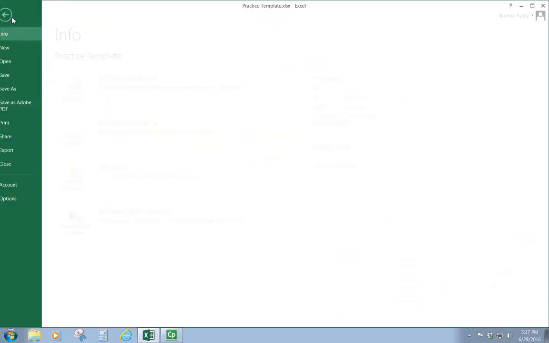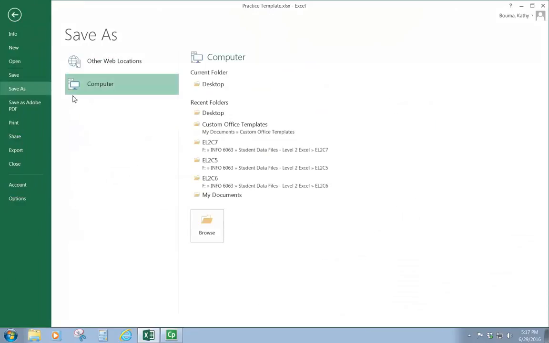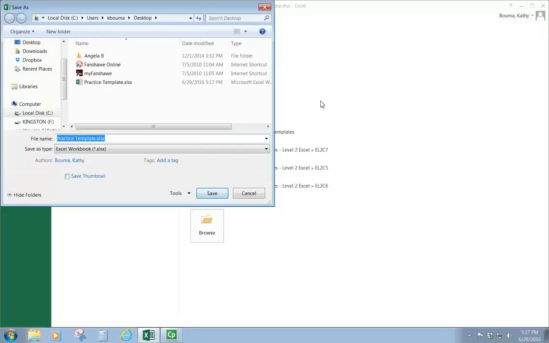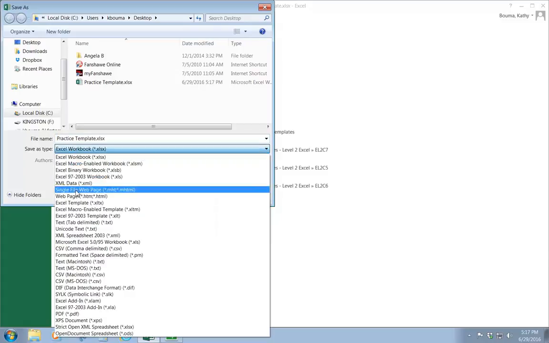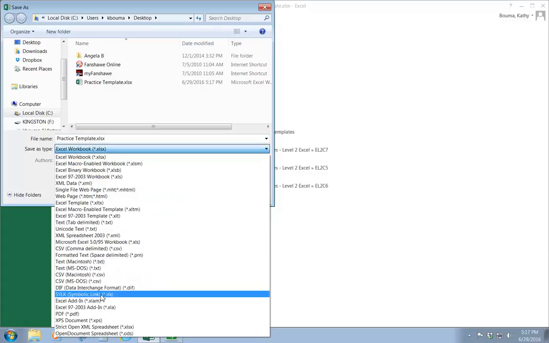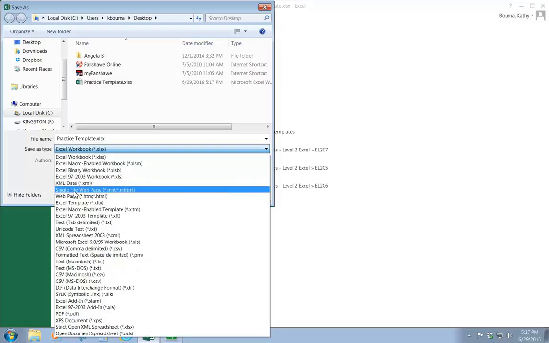So to do that, you go to your file, Save As, and you first of all will navigate to where you want to save that, and actually it doesn't even really matter. I'm just going to click on desktop for now. It doesn't matter because as soon as you change the Save As type box to template, so let's scroll down and find Excel template, which will be in here somewhere.